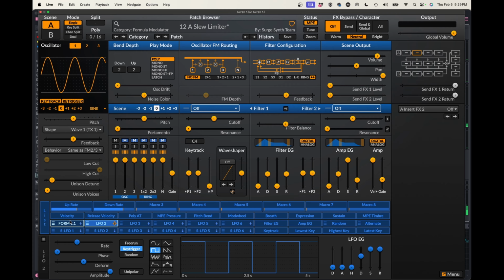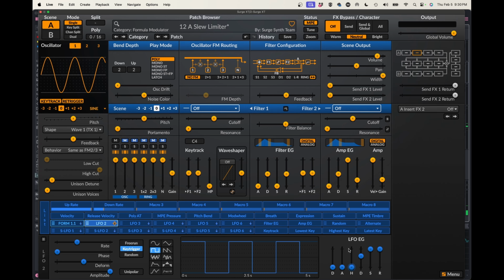Now another thing the script has done is take over macros 1 and 2, and so now these are speeds. If I turn the up rate all the way up, this sine wave should jump to a high pitch immediately, but it's going to be slower going down. So that's what we need. These are the controls that we need. And what we need to do is slow down the down rate so that when we hit that second note, we will carry over the pressure from the first note.